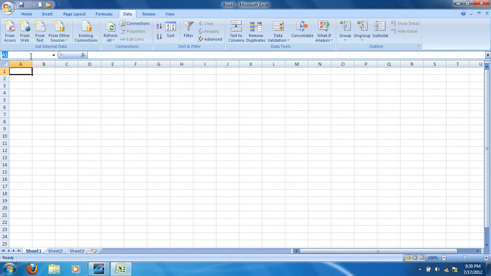Under the ribbon tabs, to the far left is the name box. The name box is used to name the cells to make it easy to reference them in a formula or go back to a cell. By default, the cells are named with a letter and a number. To the right of this is the formula bar. The formula bar is used to enter text or formulas into each cell or charts as you're doing your workbook.